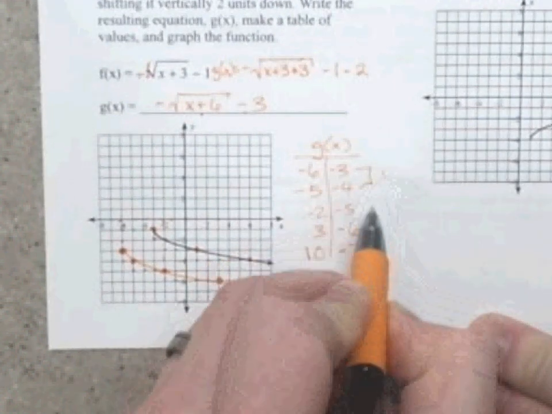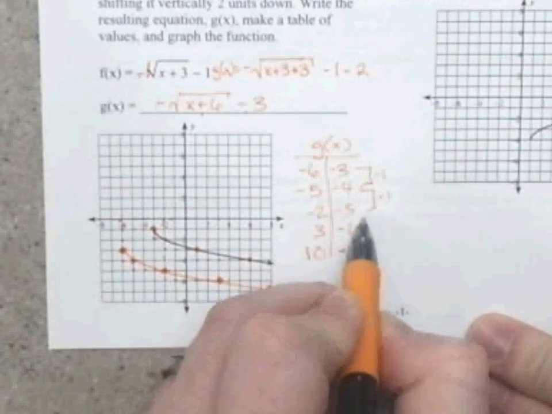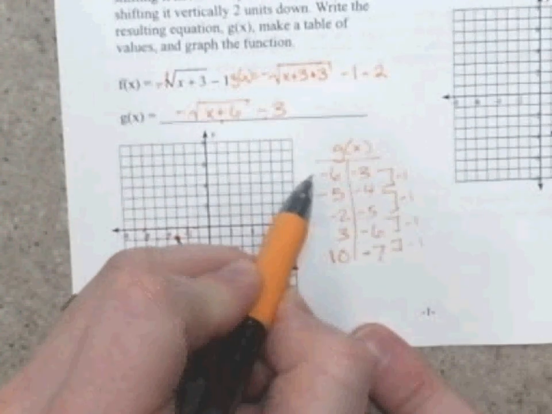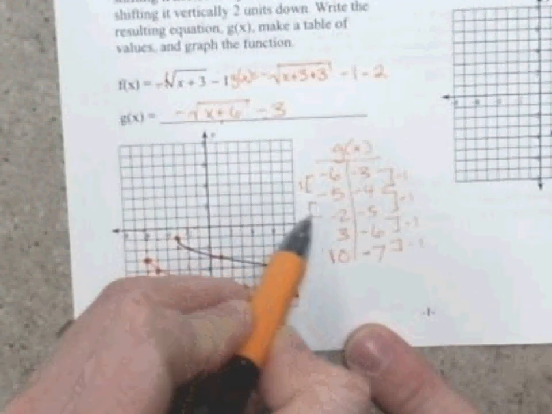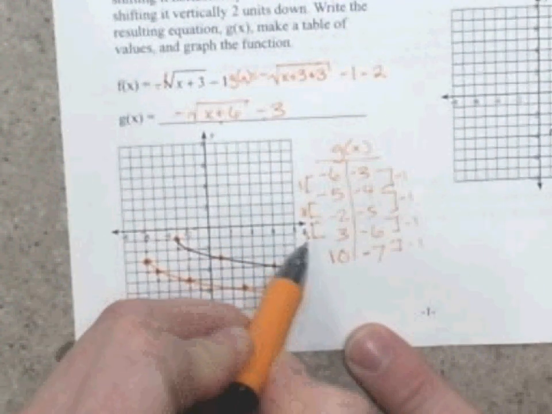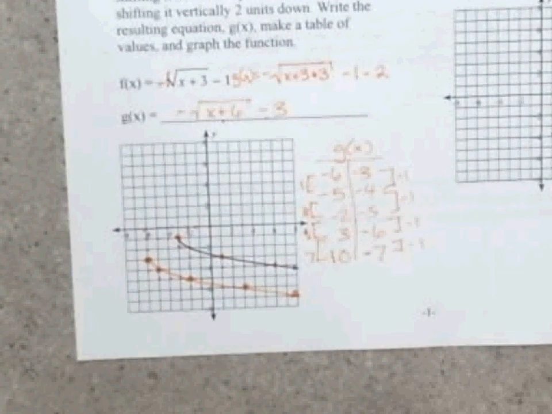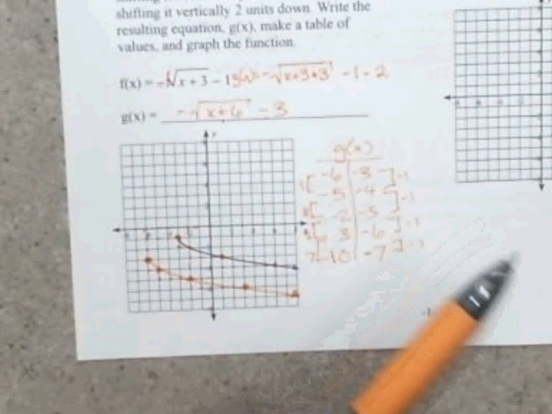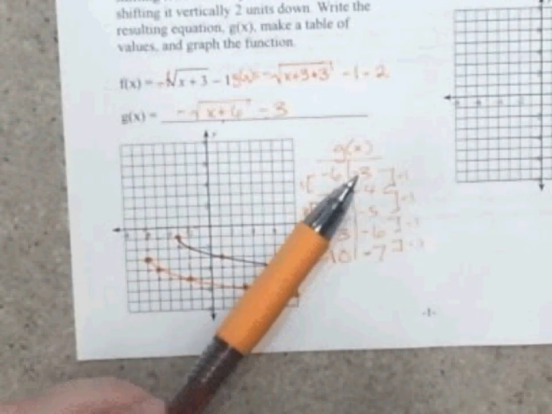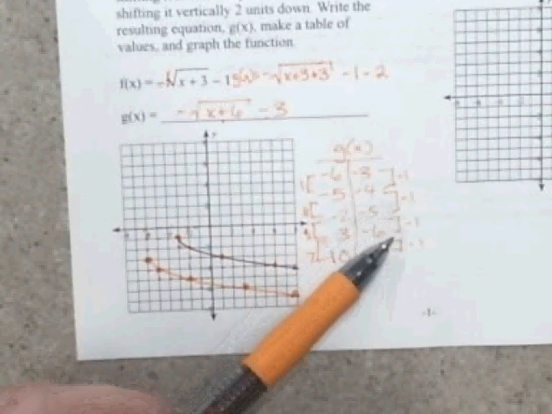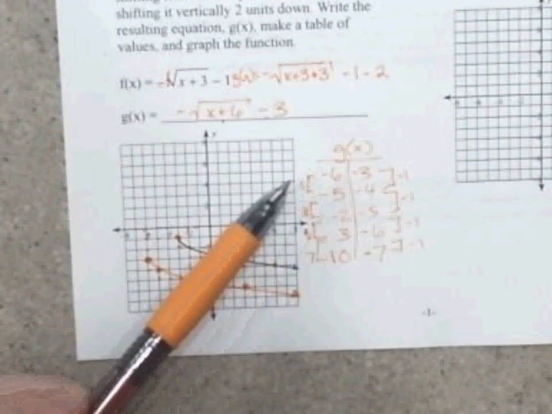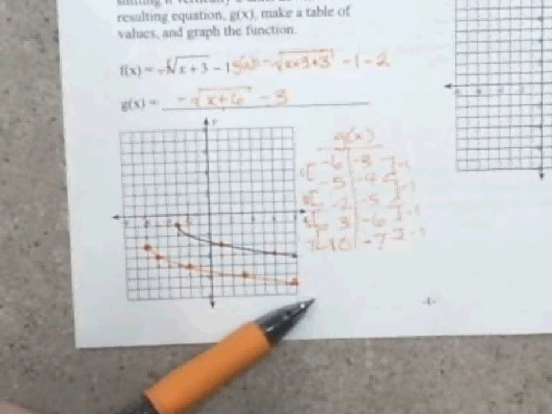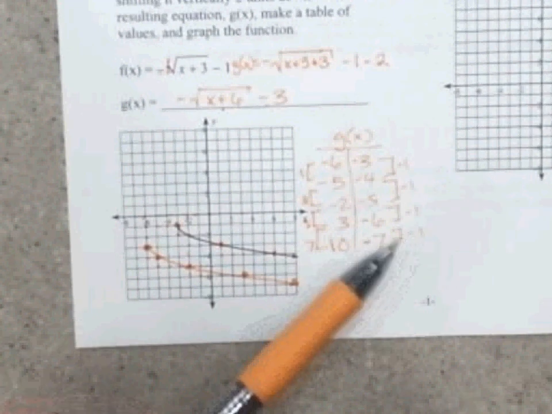Okay, so watch this. We've got a gap of 1 here. We're subtracting 1 every time because that's what our a value is, minus 1. Then over here, we have a difference of 1, a difference of 3, a difference of 5, and a difference of 7. So our square root functions will always follow that pattern for every vertical shift of 1. As long as our a value is 1, for every vertical shift of 1, our horizontal shift is going to be 1, 3, 5, 7, 9, 11, so on and so forth.